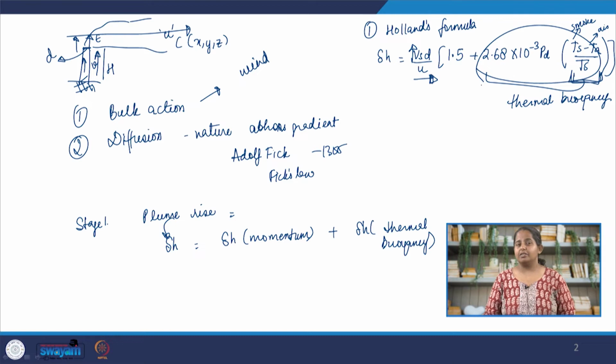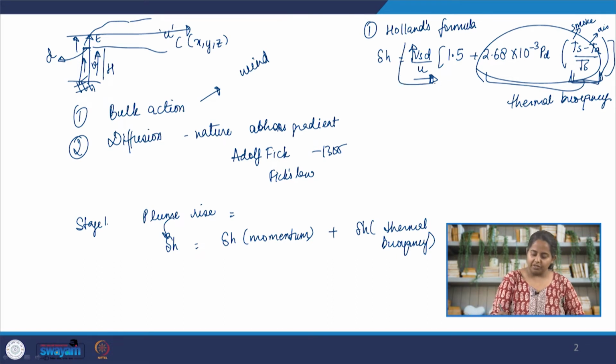So, let us say in winter the temperature of air is 15 degrees and the smoke is again coming out at 40 degrees. Now, the smoke is much warmer than the air, so it is going to rise up. So, same smoke, same chimney, same industry, same temperature. If the ambient temperature changes, the plume rise will change, because the plume rise accounts for thermal buoyancy, which is relative. So, it talks about the smoke versus air, which is warmer.